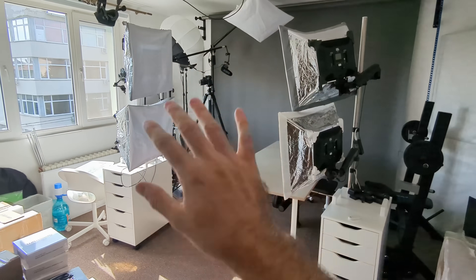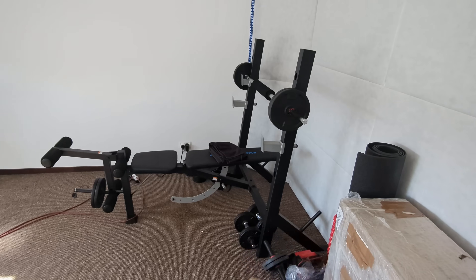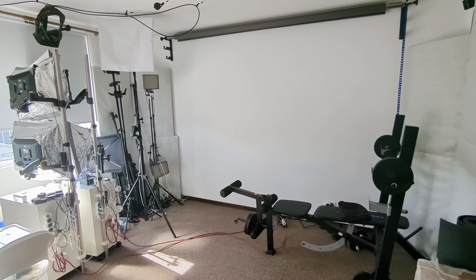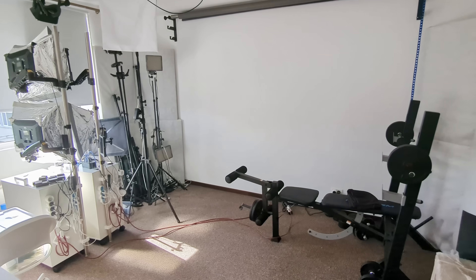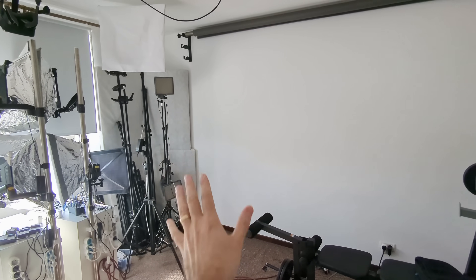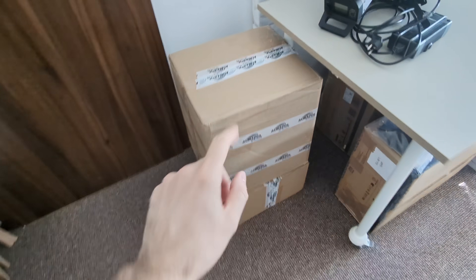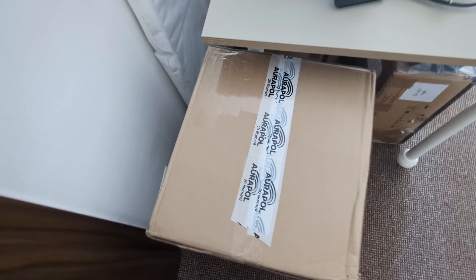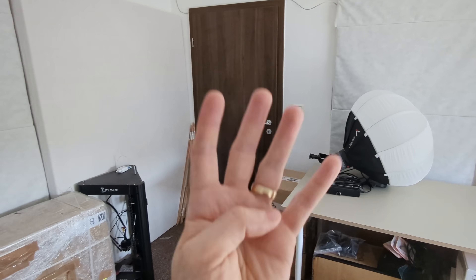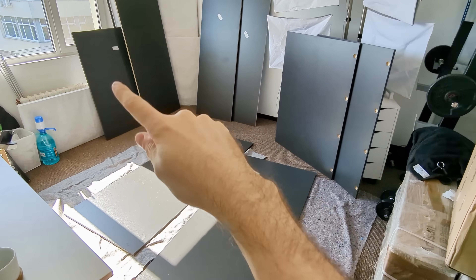Here's the situation: the bench is big and we need to remodel this studio. First thing, we need space for 3D printers — I've got at least nine waiting for unboxing, and I'm thinking one big cabinet there for all of them. Second, we need more filament storage. We've got a lot of boxes — this one's from Aurapol — and more filament boxes and lots of printers. We'll make four shelf units for those. Now we need some material; these are the parts for the cabinet.